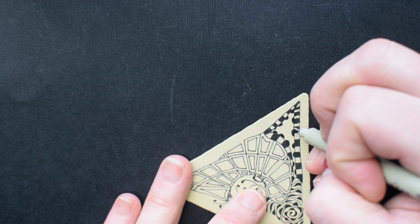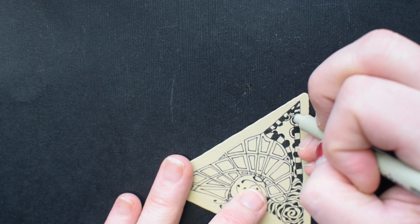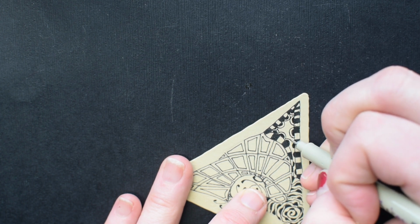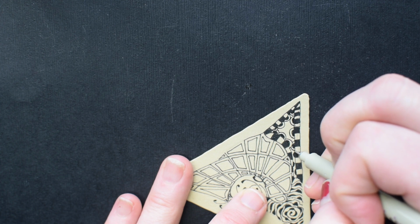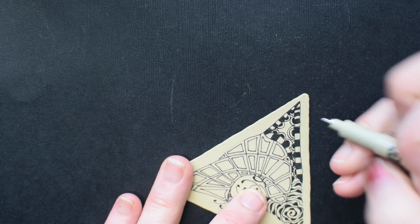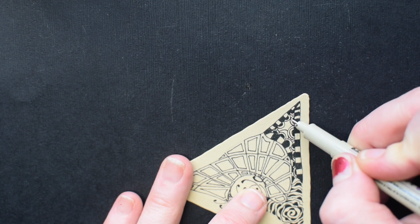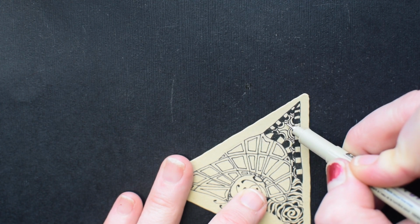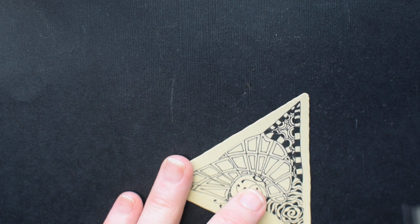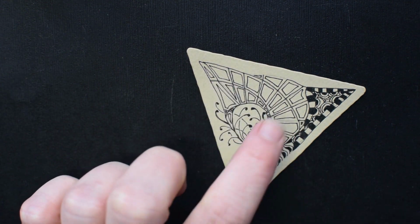Yeah, I think I'll go with a crescent moon until I run out of space. Let them just run into each other as they curve around. And when they do run into each other, I just go around it, sort of, right, like this. And then when this one runs into that, you'll see I just hit it and then come back to the other side. See, they just meet up in the middle like that. There we go.